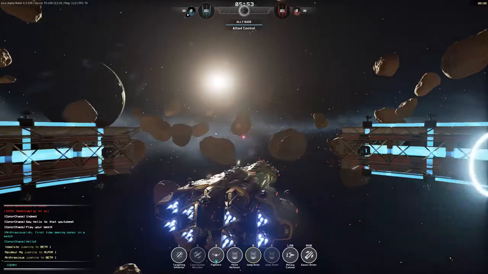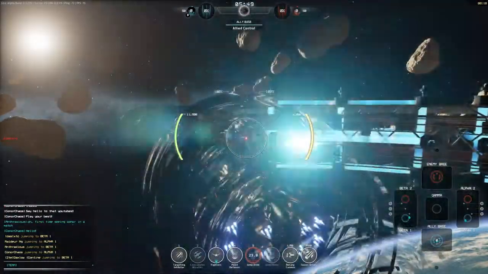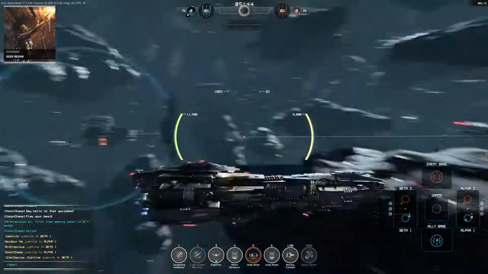In the Reaper, you've seen me play it. I play it kind of aggressively in the Reaper. In this ship, I can't do it because basically I don't have the Shroud ability. The Shroud saves your ass in the Reaper more than a few times in a game.